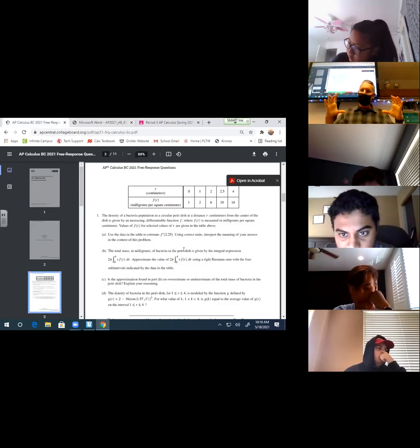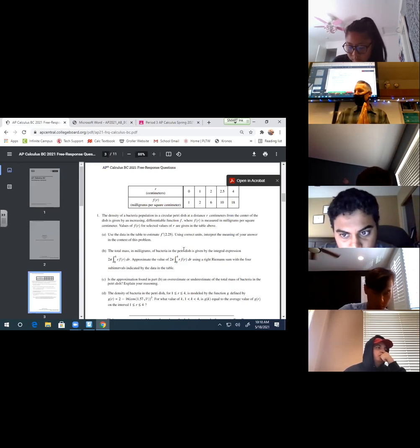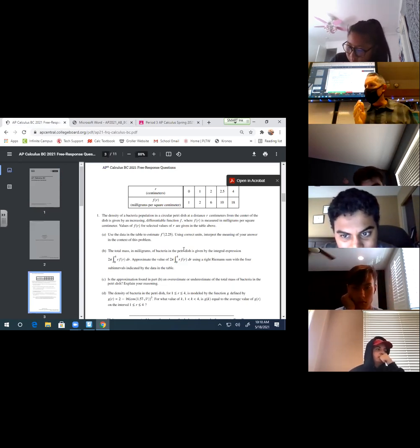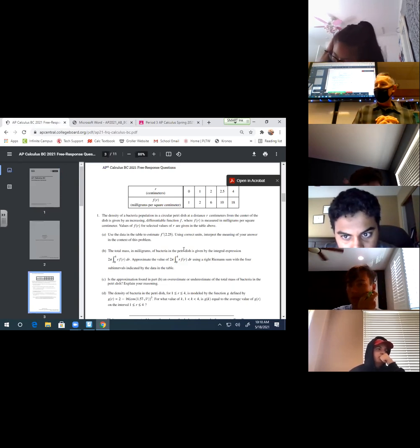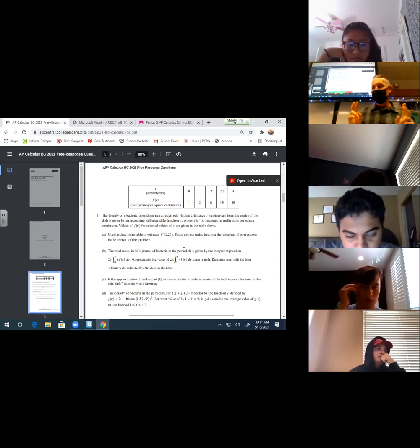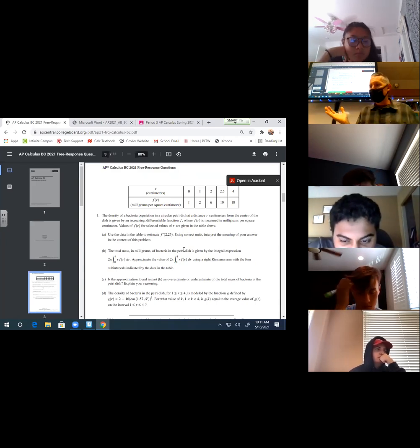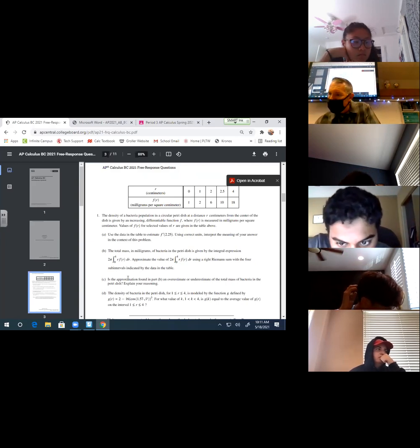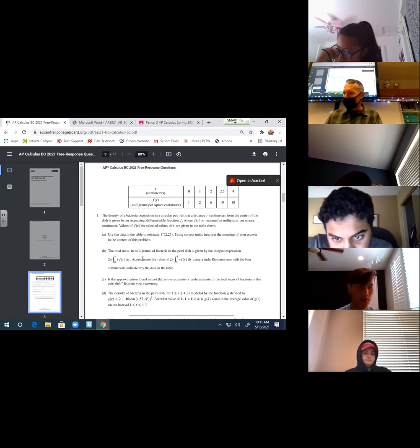So we were given a table of values and we were asked to approximate or estimate F prime of 2.25. Just as easily, they could have asked us to approximate F prime of 0.5 or F prime of 1.5 or F prime of whatever halfway between 2.5 and 4 is. What would that be? 3.25. So they could have said approximate F prime of 3.25, right? It's the same concept.